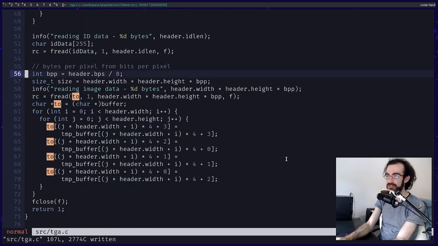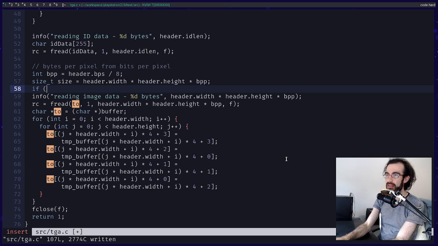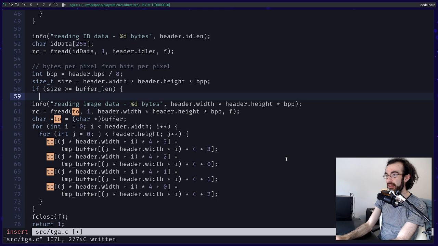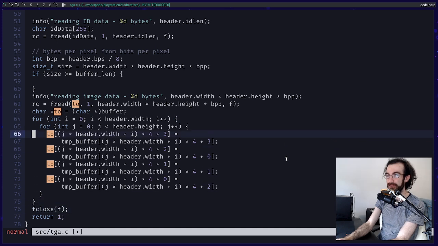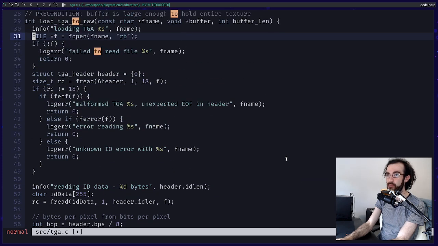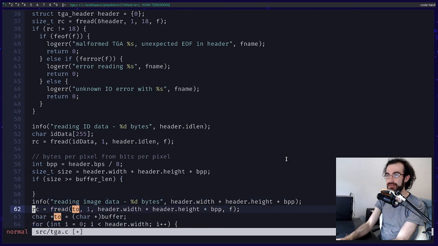We just got to do this. Cool. So size is this. If size is greater than or equal to buffer len, then we're going to have some kind of error. Well, boy, are we going to have some kind of error. We also need to remember to fclose. We're returning 0 for errors.